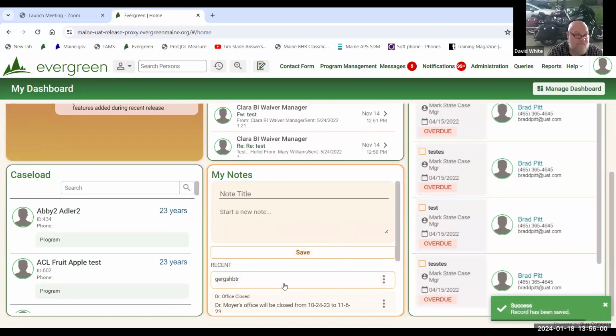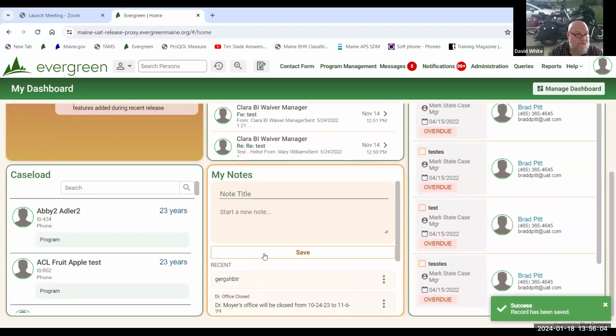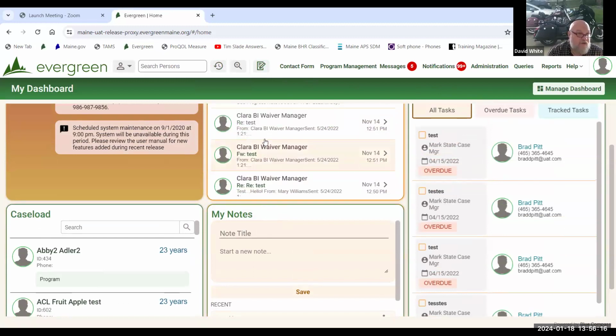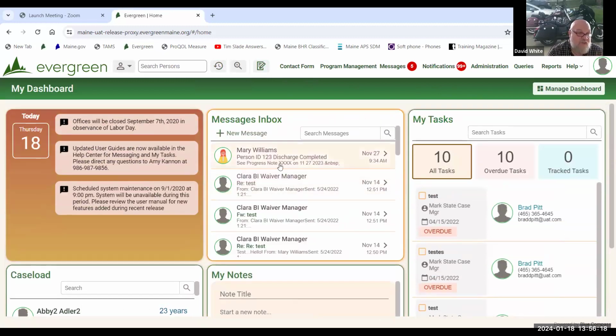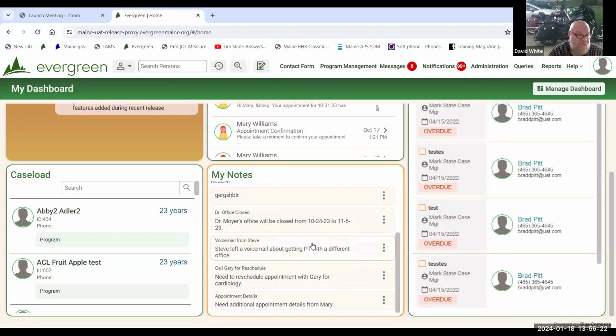I can save it. And it won't let you save one if you haven't typed any information. But there's several ways to access it. So you can send a message, which is like an email, and a My Note is the sticky note.